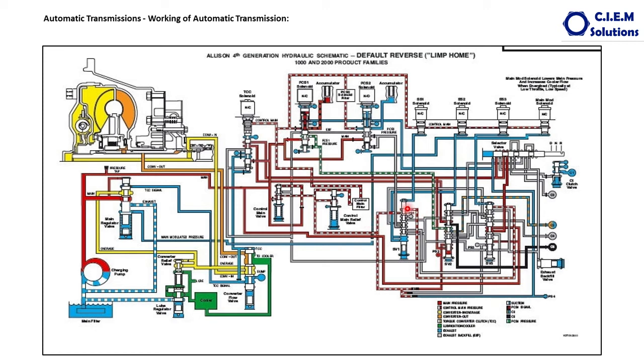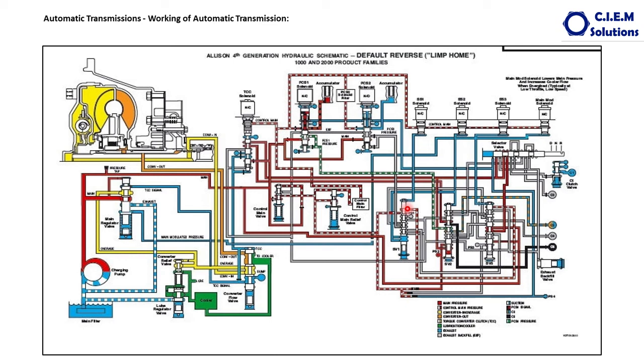and as the speed increases, the governor gets the signal from the output shaft of the transmission, and again the governor sends the signal to the control valve to engage the next higher range gear. Before engaging the next higher range gear, the present running gear is disconnected, that is, the clutch is disconnected, and the next higher range gear is engaged. And as the speed increases further, the running gear will be disconnected and the next gear will be engaged. Like this it happens in the forward gear.